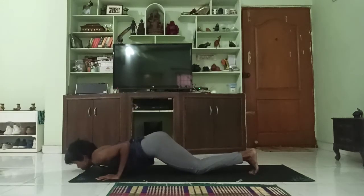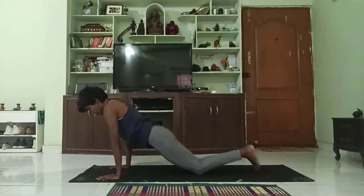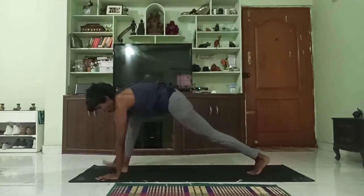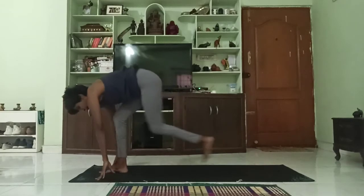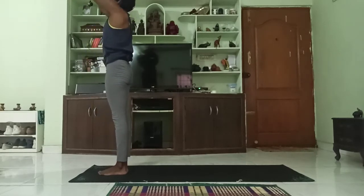Exhale Ashtanga. Inhale Bhujanga. Exhale. Parvatasana. Inhale left forward. Exhale right forward. Inhale coming up. Exhale palms in front of chest. Eyes closed for the next 15 seconds. Watch your breath.